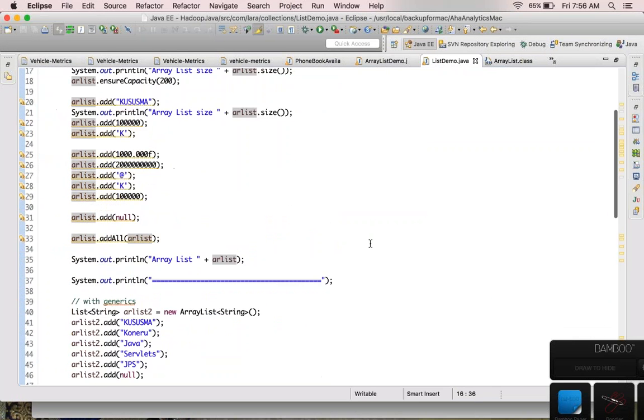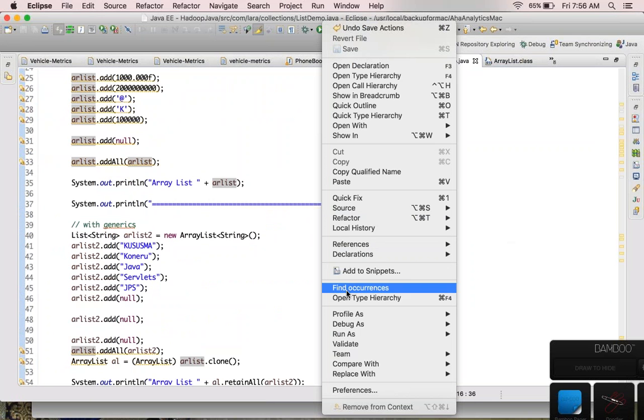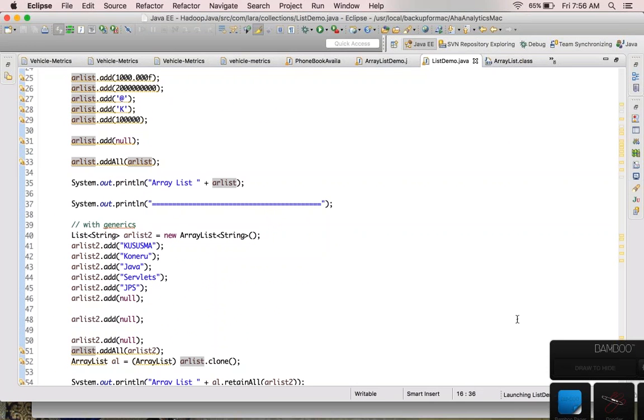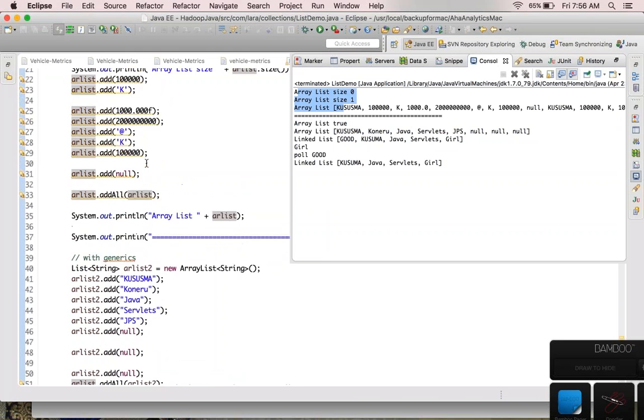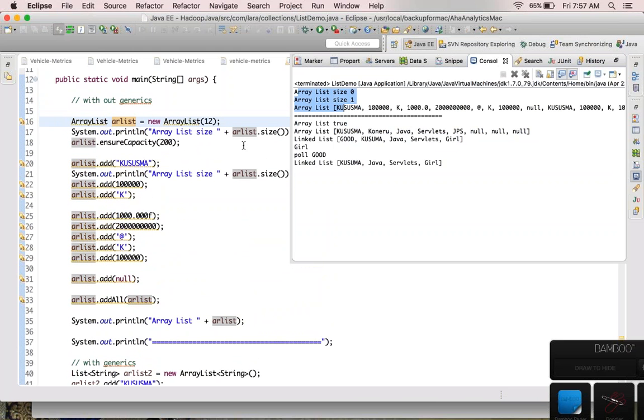Let's go and see our example from yesterday. These things I'll bring to you now, but you just see, this is before this line, right? Okay, ArrayList size.